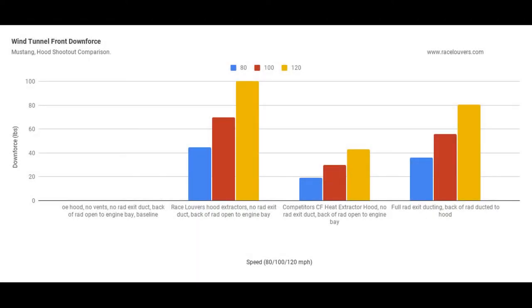So here we've got the front downforce. And if we look at the race louvers, there's a lot of downforce. The extractor hood, not very much. I thought that would have been a little better. And then the exit ducting has a pretty good amount of downforce to it.